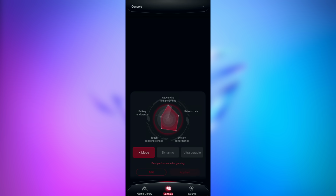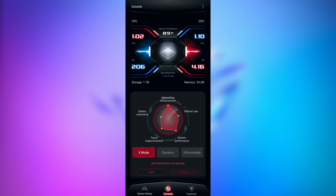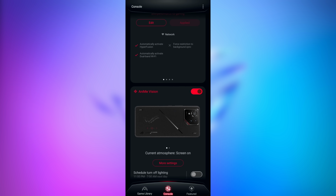Moving over to console. This is where we can control the overall performance. So with the ROG Phone 9, we've got 3 different modes. Well, 4 when we've got the cooler attached. X mode, dynamic, ultra durable. This is going to give us the best battery performance, and obviously in X mode, we're going to get the best performance out of it. But there is an X mode plus when the cooler is attached to the phone, so keep that in mind.